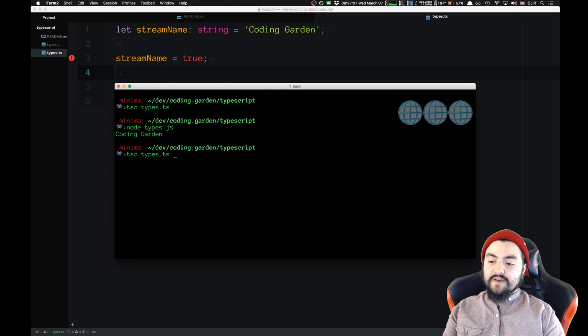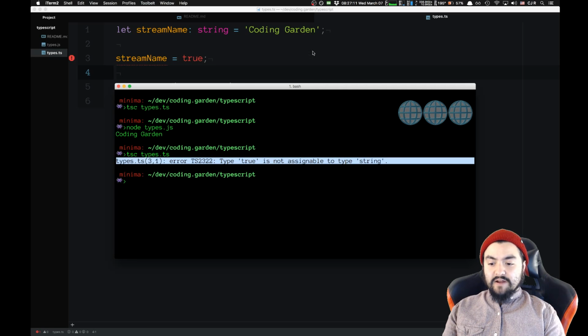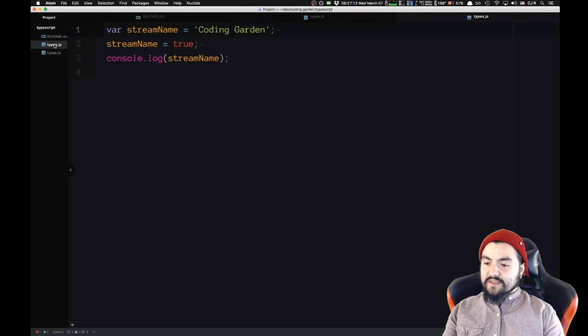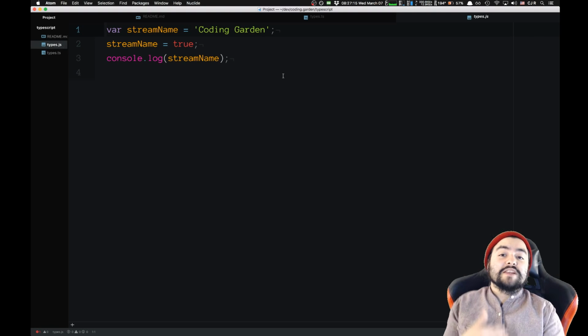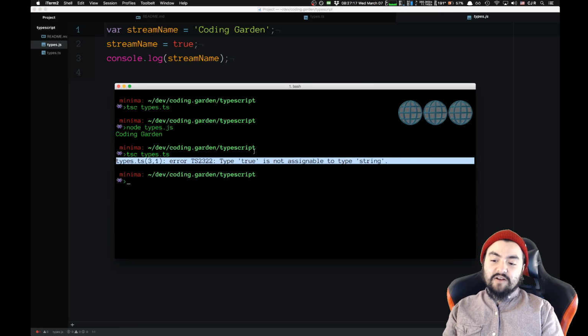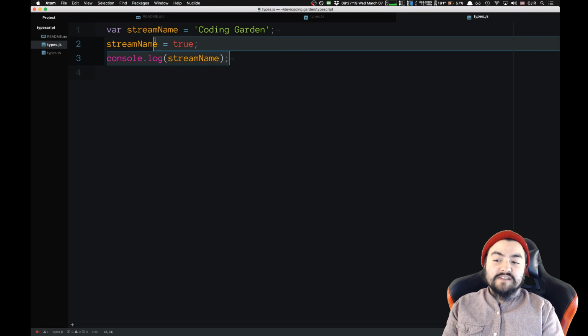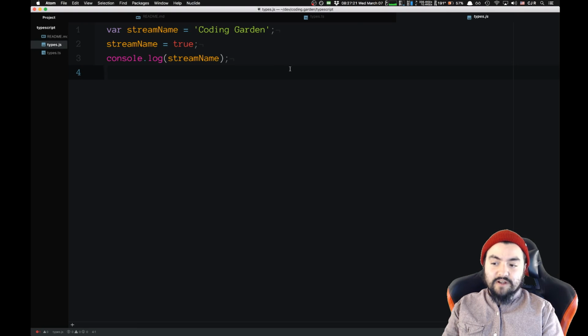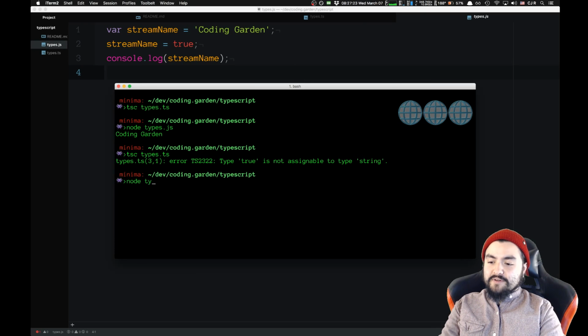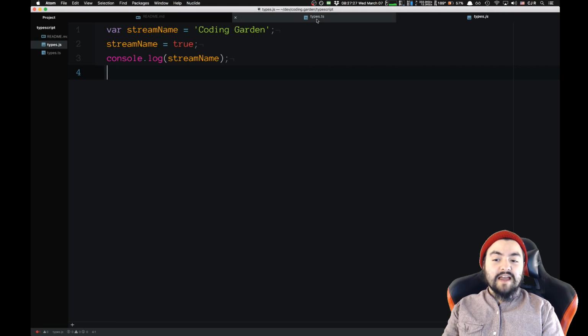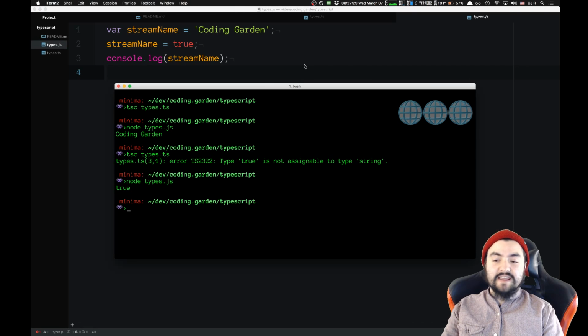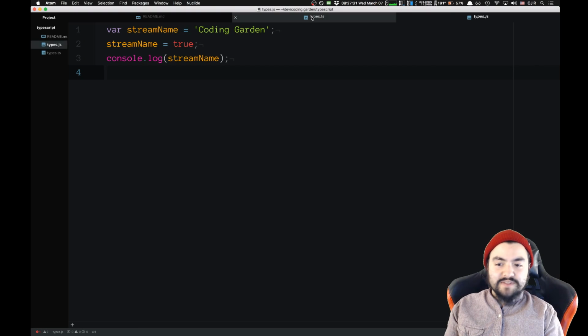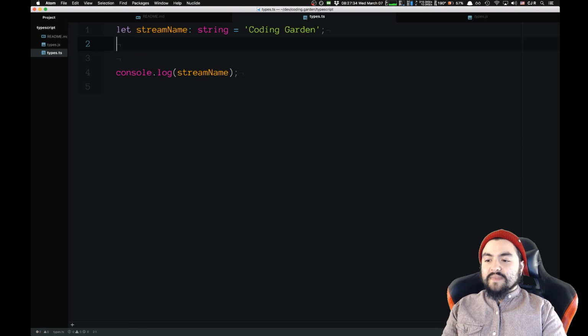And so now if I try to compile it again, we get that same error. However, I do believe, yeah, it actually still transpiles it. We just get this error in the console. So technically, I could still take this code and run it somewhere, like in Node. Let's do that. And it still works. But TypeScript is trying to warn us and saying, hey, you declared the types, but you tried to put something else in there. So that's great.